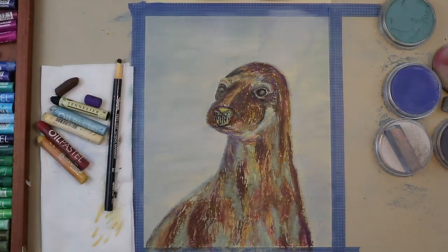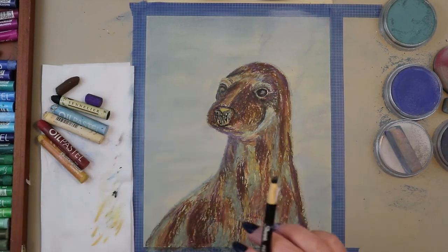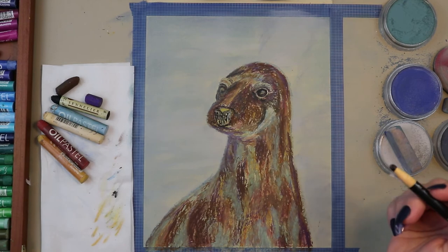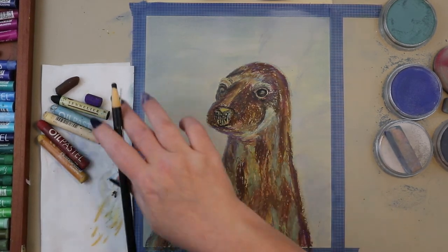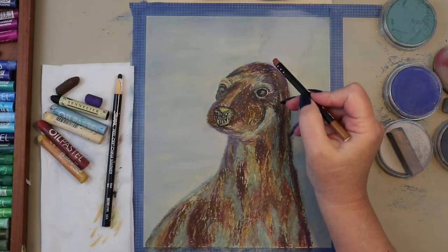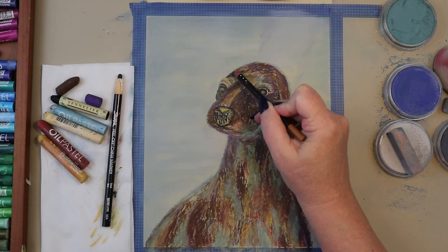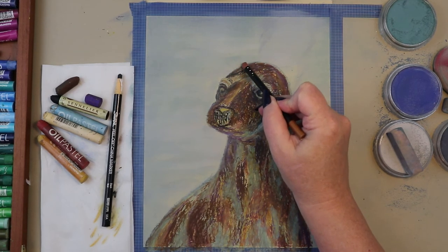Okay guys, it has been 3 days since I've touched this particular piece, so I'm gonna do some finishing touches now that I've looked at him for a few days. I don't really want to mess with him too much more because I feel like I could totally pick at this forever and turn it into mud.